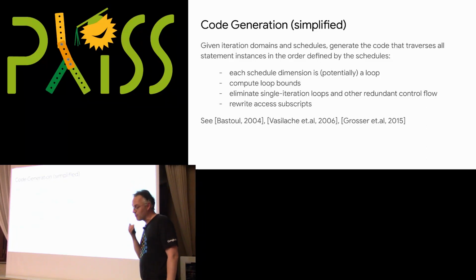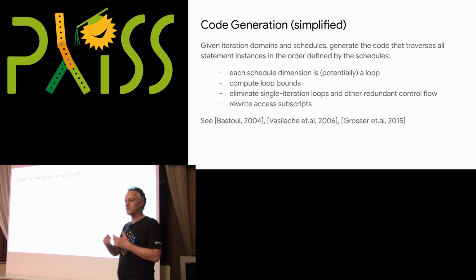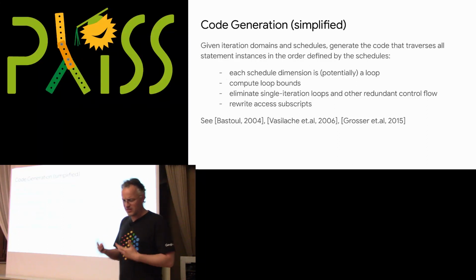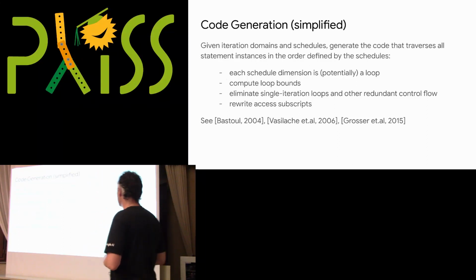It's reasonably simple when you have only one statement, but when you have more than one statement at different nesting depth, think of matrix product or the convolution, there is an initialization statement that has only 2 loops, and in the convolution the accumulation statement has 4 nested loops. So geometrically scanning those points in Polyhedral is actually a difficult problem.